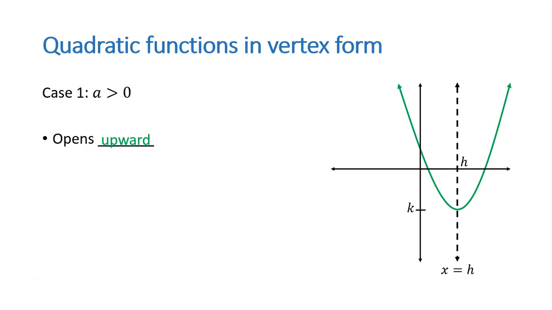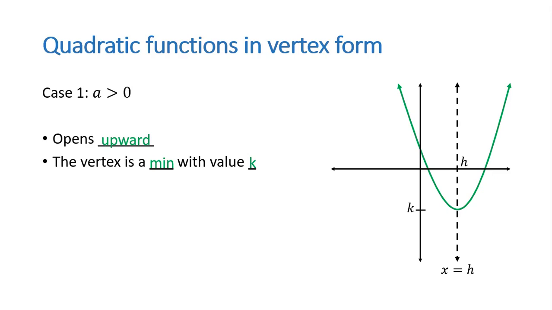Once we move our graph around, our axis of symmetry moves as well, and it just so happens that it ends up at the x coordinate for the vertex. It's the line x equals h for whatever h is. So whenever our graph is oriented like this, the vertex is considered to be a minimum with the value of k. So it's a minimum because it's the lowest point on the graph.